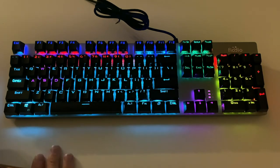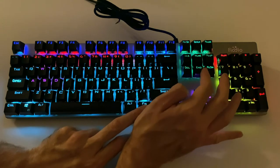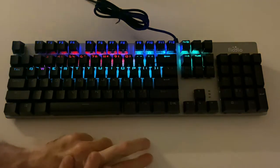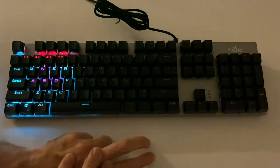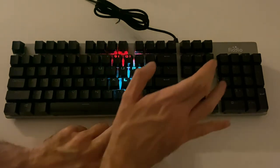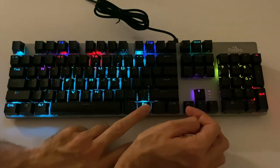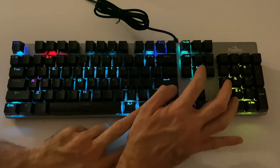At first I thought that's not a lot of different modes compared to some other keyboards I've seen, and that's all the instructions say — just Function+Insert to switch modes, looks like there's four modes. But then what I discovered is that if you just hold down Function and push some of these other keys in the same little area where Insert is, it actually gets you to all the other patterns. This is completely left out of the instructions — you might have to experiment with it a little bit, but there are a lot of different patterns you can get to just by doing Function and then one of the keys on this grid.